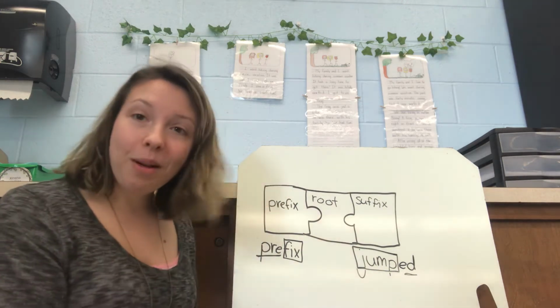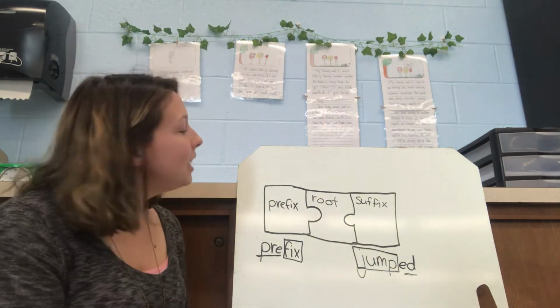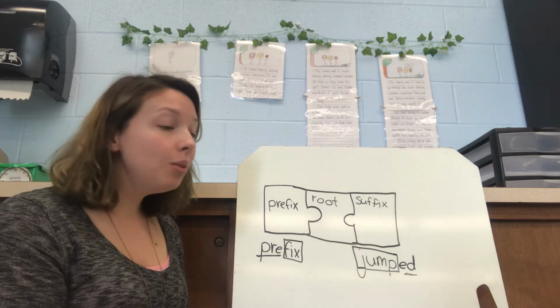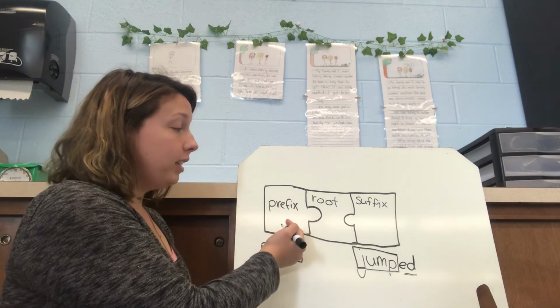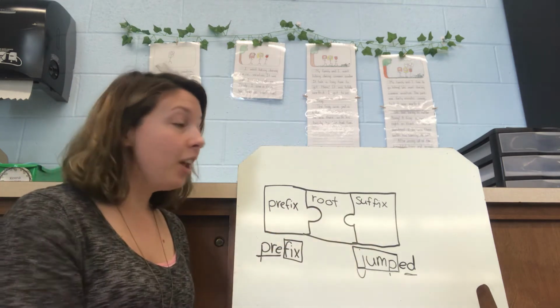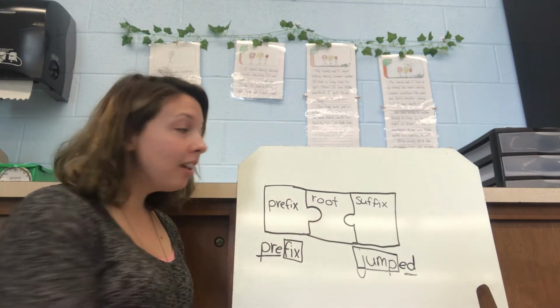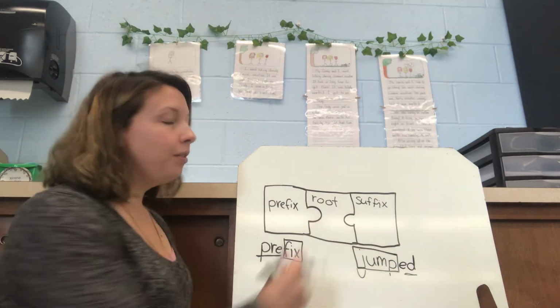We're going to talk a lot more about this each week. But I did just want to give you a heads up that on Tuesdays, we're going to be talking about prefixes, roots, or suffixes. Prefixes are always in the beginning, suffixes are at the end, and roots are stuck right in the middle.